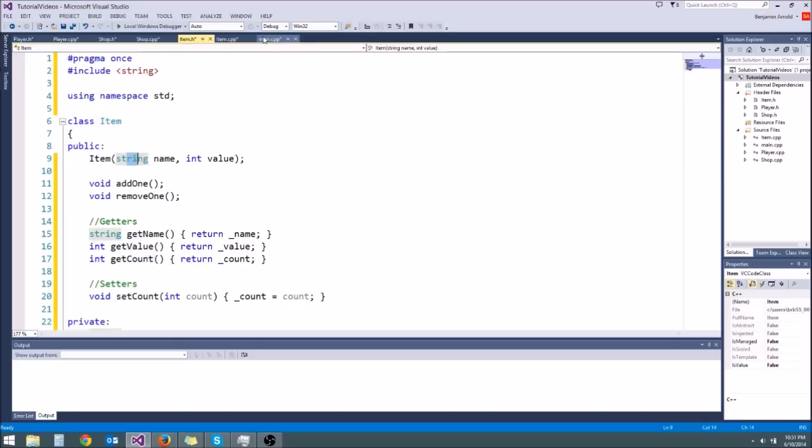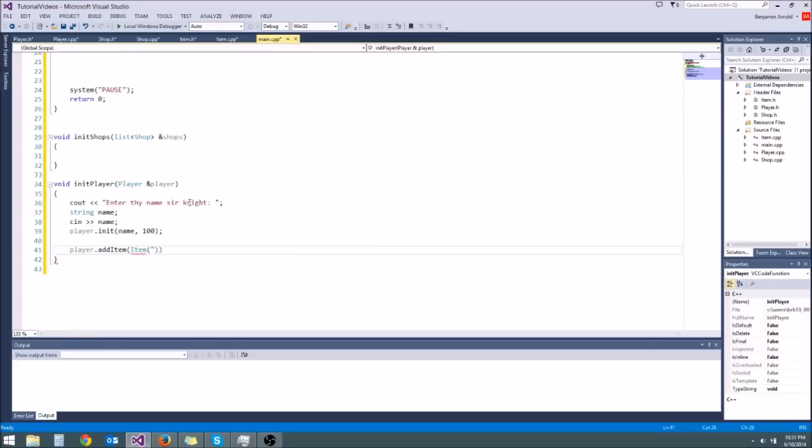So what does the constructor for item take? It takes a name and a value. So let's give him a sword. We'll say bronze sword. Now, if we were really complex, we would also be giving it like an attack and a defense or something. So the value is going to be 5. The bronze sword is worth 5 gold pieces. There we go. So that will add an item to the player. Now for the shops. Let's add some shops. So let's say shops.pushback.